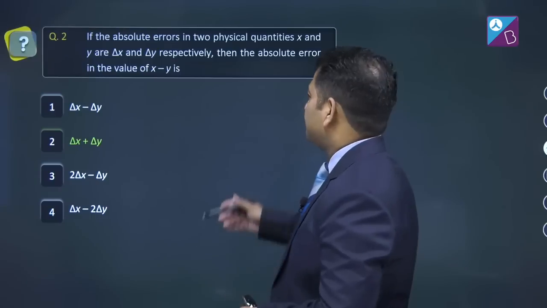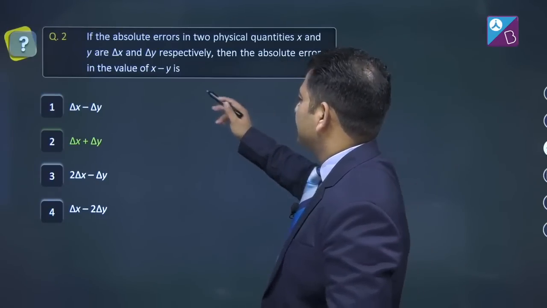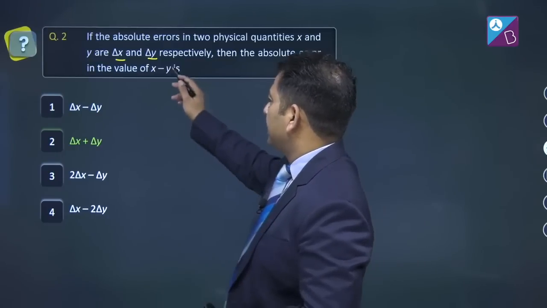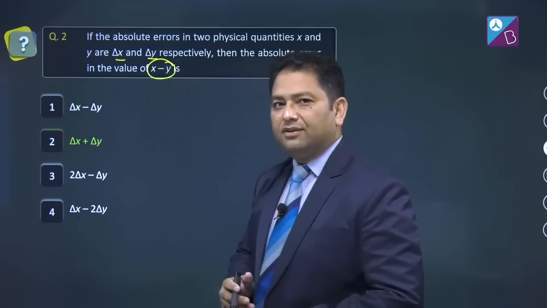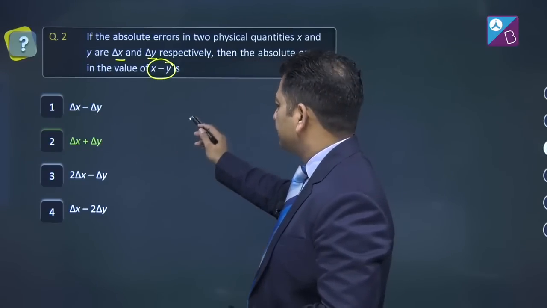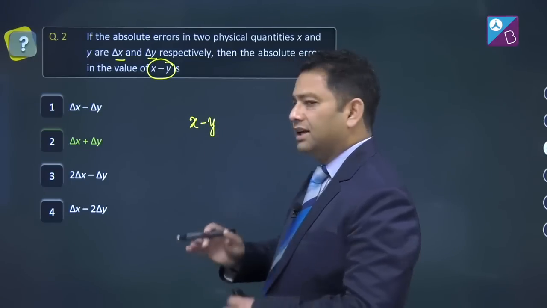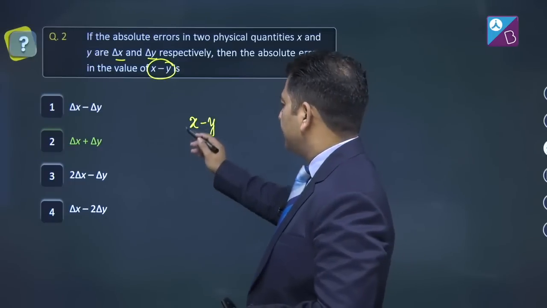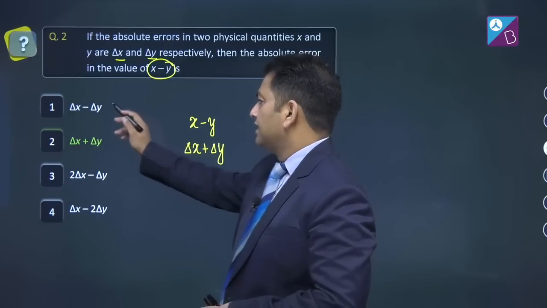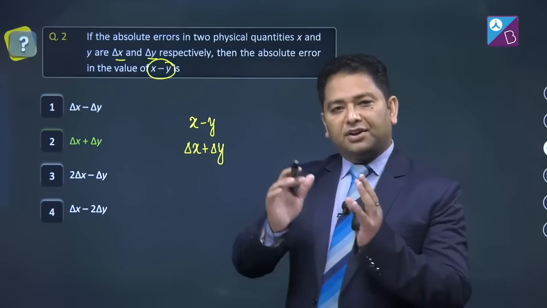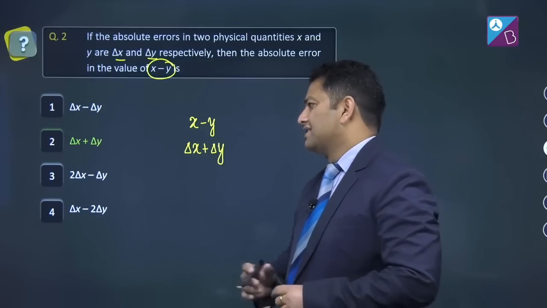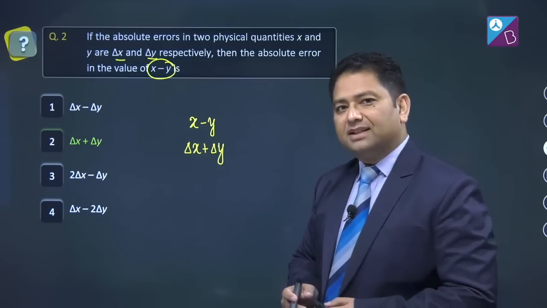क्या कहता है question? Absolute error in two physical quantities x and y are delta x and delta y. और हमें calculate करना है absolute error in subtraction. Be careful. यहाँ पर there is one trap. ध्यान देना, quantity subtracted जरूर है, but when you talk about the absolute error in this quantity is still added. जैसे कि मैंने कहा था, this could be a trap. So if you were misconcepted in this particular thing, ensure that you correct it. तो देखिए सही ऑप्शन आ गया, ऑप्शन नंबर 2, डेल्टा x प्लस डेल्टा y.